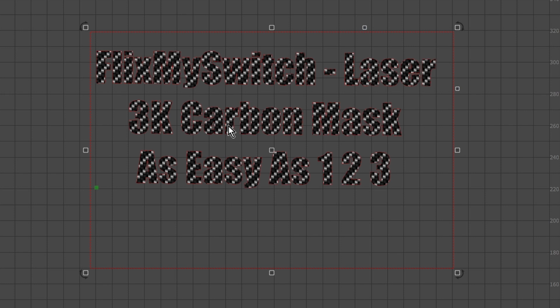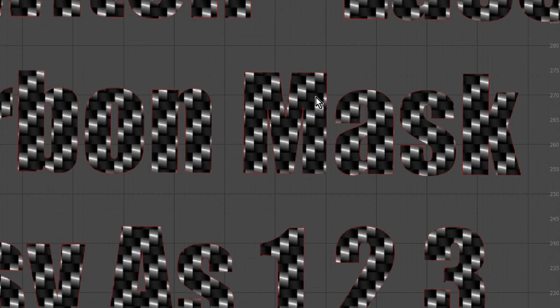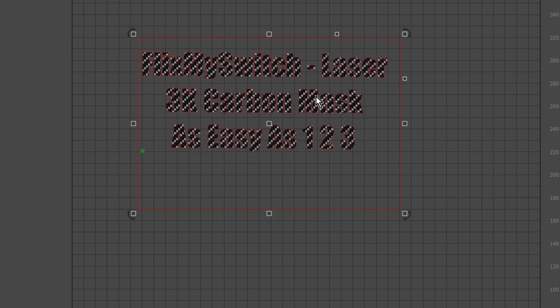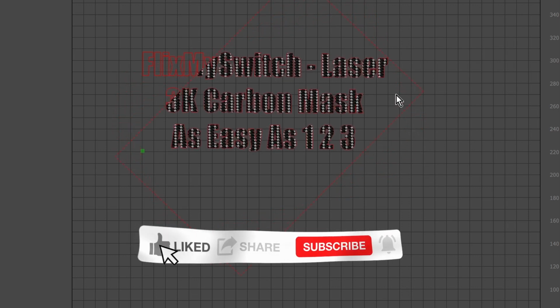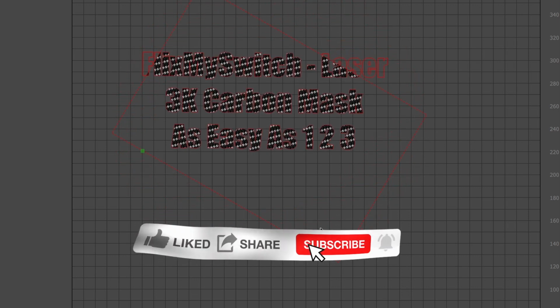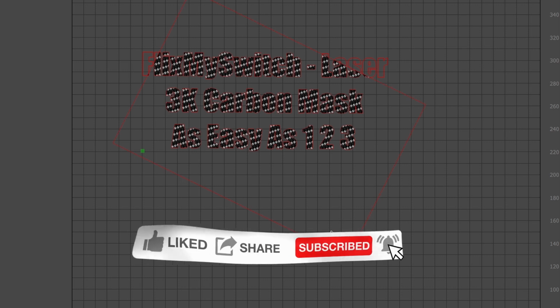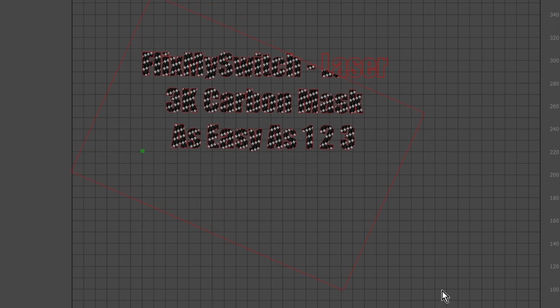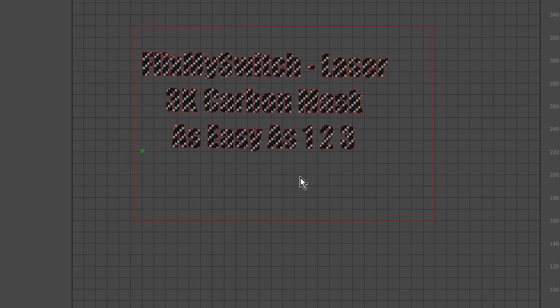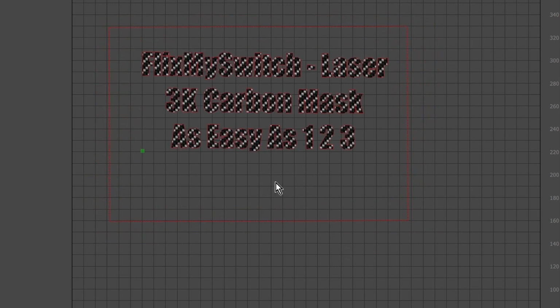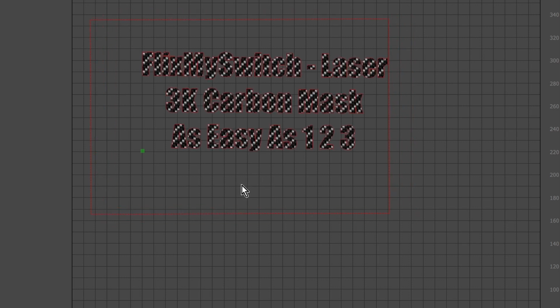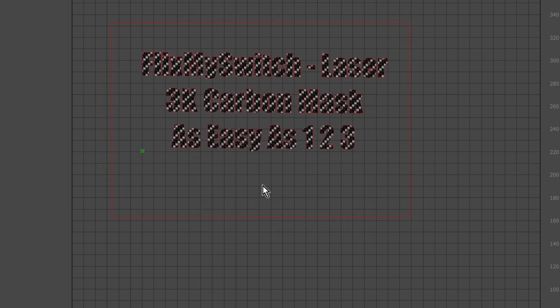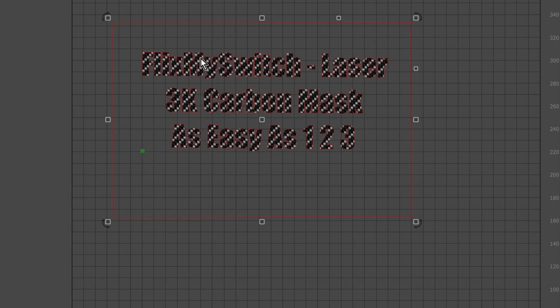So what else can you do now? If you click off and then click inside the letter, you've now highlighted the image. So you can rotate the image and you can see the carbon weave is changing. If you wanted to change that to that angle, you would then have to scale the image to cover all the text. But I think you get the point. It's very, very easy. You can drag it around. So if you had a floral pattern, you could drag the image around to get a certain flower, say in the M there.